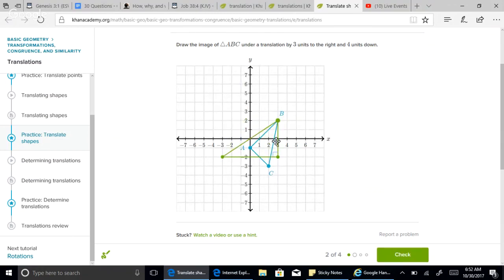So let's do the same thing here. I'm going to line up the B, line up the C, line up the A. Now, are we moving to the right or the left? 3 units to the right and 4 units down, okay? So I'm going to go 1, 2, 3 units to the right, 1, 2, 3, 4 units down, okay? Then the same for the next point, and the next one. And when we look at the two images, we can see that they're the exact same triangle. So we're not changing the dimensions of the triangle at all. You're just moving it across the grid.